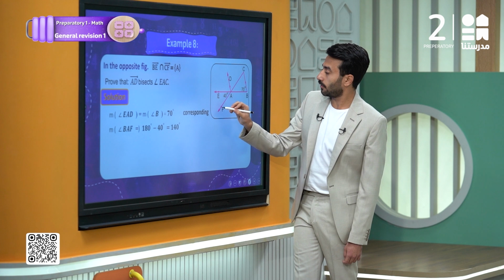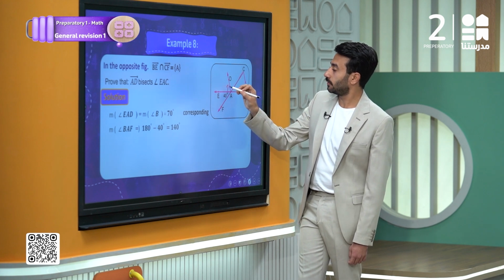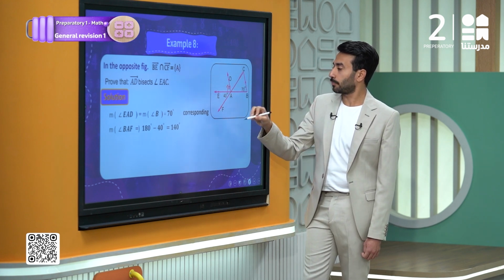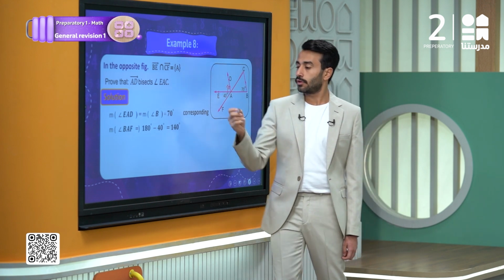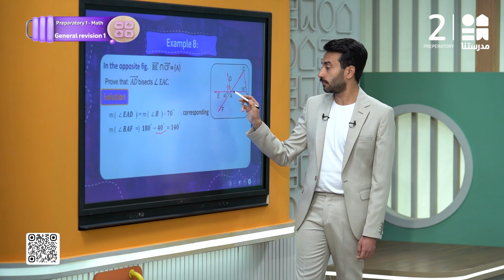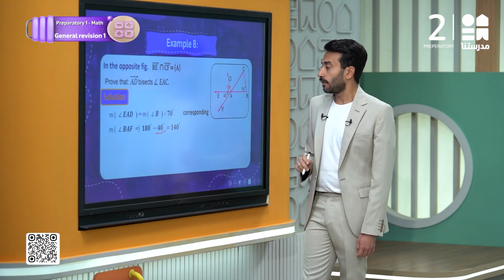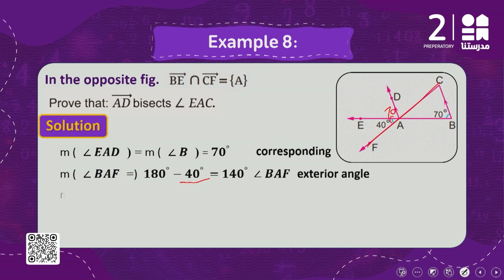Now for the next idea, this is a line. Here you have 70. Now you can subtract these two values from 180. Or you can simply do step by step: 180 first minus this 40, it will be 140. Now let's take 140 minus 70. This is 70, which is this one. You can use step by step to write the idea of each rule. So for this one, for example, BAF is exterior angle. That's why we subtract it from 180.